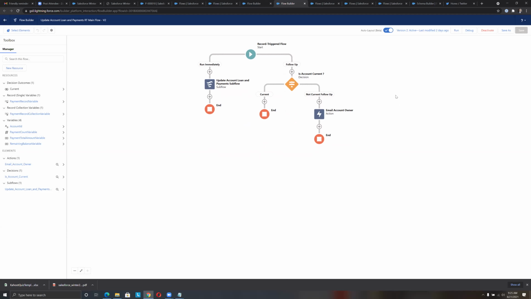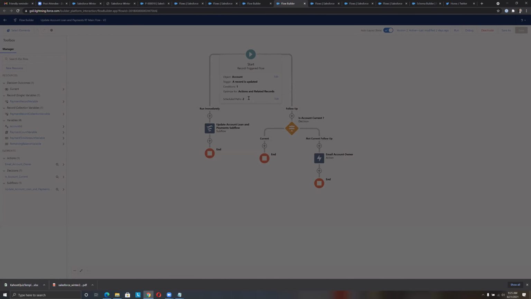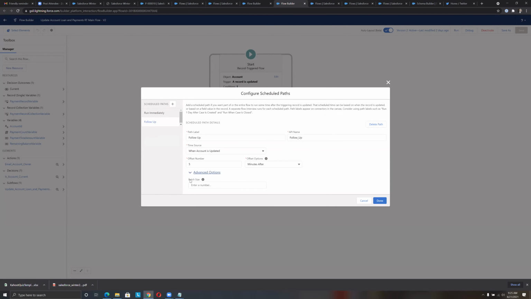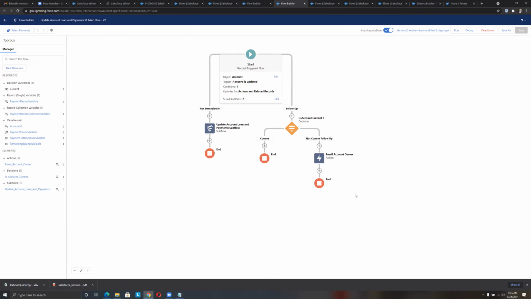And another thing that is worth mentioning, and I can show you right here. In my scheduled path advanced options, this is the one I mentioned to you. I can now set a batch size for this side of the operation. Now, for sending emails out, I don't really need to do that. It's not a big deal.